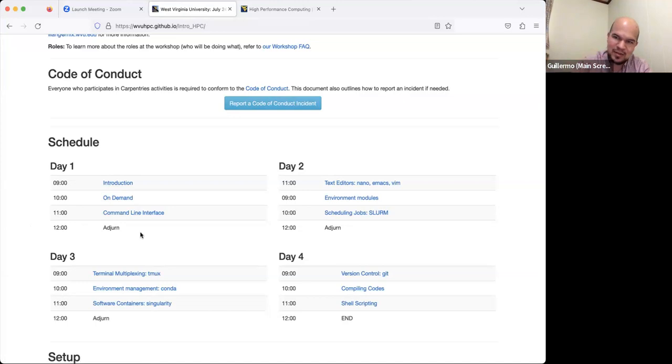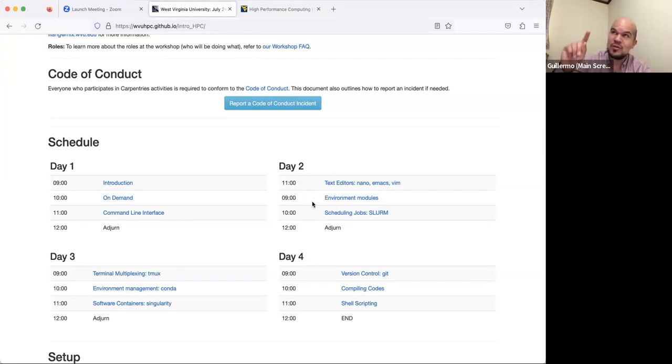Very easy access, something very simple. And a little bit of command line interface. That could be new for some of you. I hope I can devote some time for that section. If you are familiar with this, if you are familiar with Open OnDemand, you can skip it. For the most part, that will be it.